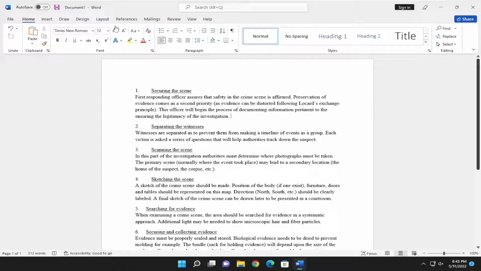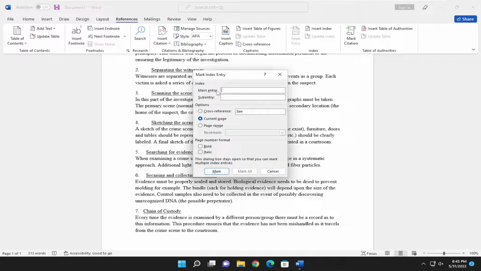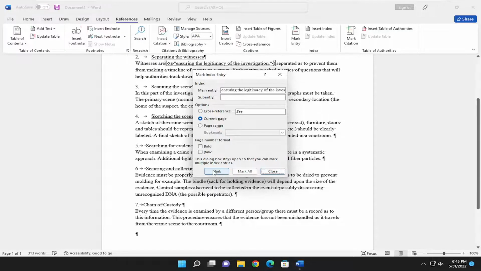So all you have to do is select the References tab up at the top. And on the right side, you want to select where it says Mark Entry, and it says Add the Selected Text to the Index. Go ahead and select that. So you have to go ahead and actually select text first and then select Mark Entry, and then you can enter a sub entry here as well as a cross reference, and go ahead and select Mark, and there you go, guys. Simple as that.